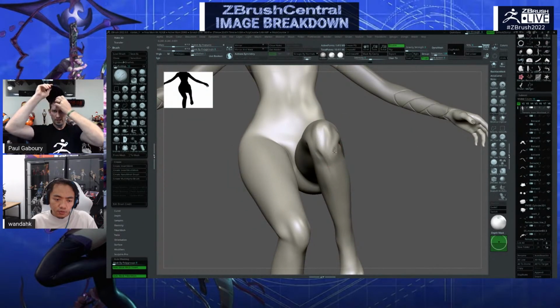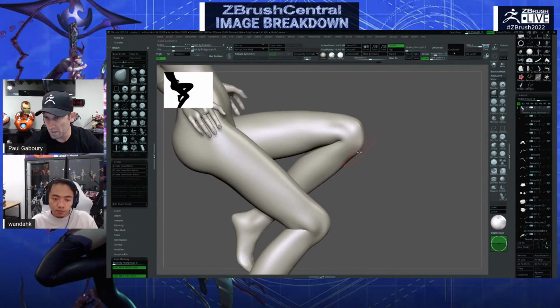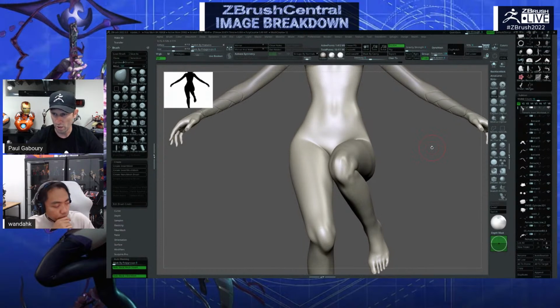Kung Fu Furry had I think a question. Hold on, let me see. Is it taking less time to resculpt on the model after posing it, or move to another software and do rigging and posing? And it depends. So I think you're trying to ask, is it faster for you, Wanda, to just do what you did in resculpt, or are you finding for some of your pieces you're going to have to go build a rig and pose and everything?